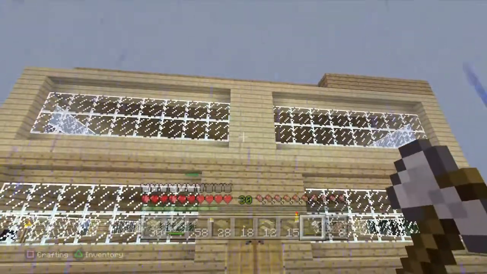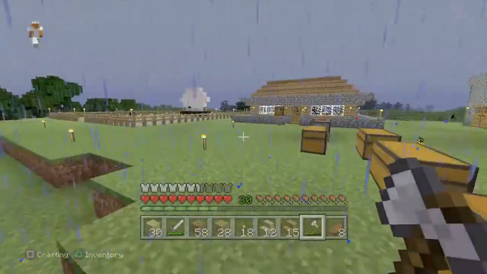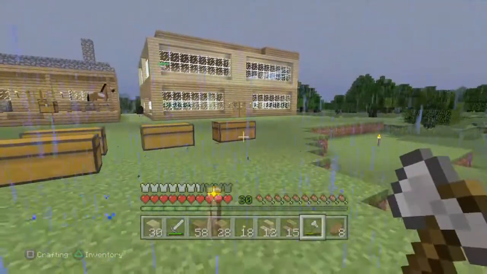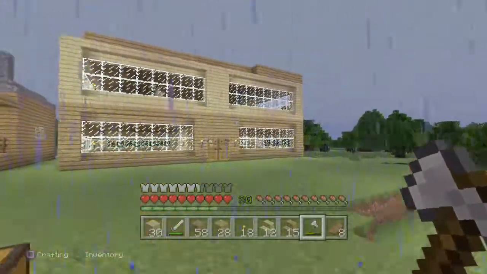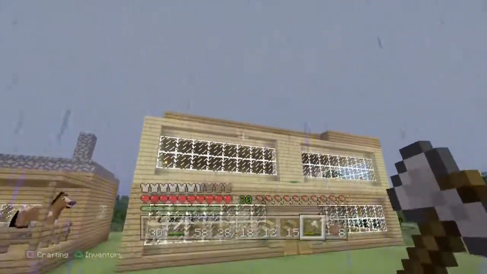We're actually gonna make a sign at the top of this with the big letters WH for warehouse. And this is what it's gonna look like once we get everything done.